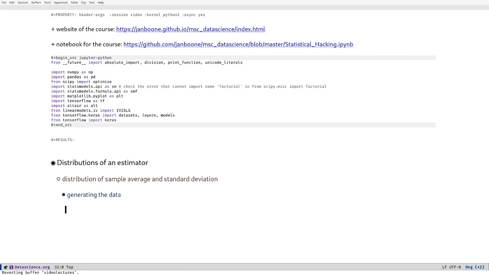We're not just going to calculate the average of one sample, but we're going to calculate the average for 10,000 different samples. And these 10,000 different sample averages give me a distribution. And that is then the distribution that we're going to plot. So let's begin.